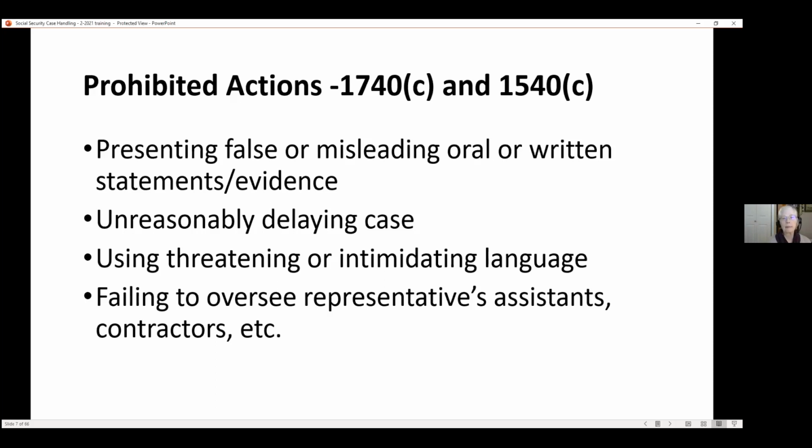So the other way you don't want to delay the case, and this is the thing that makes judges mad and makes it less likely that you're going to get a positive result in reconsideration, is when you don't make reasonable efforts to get the evidence, and then you come up to the hearing and say, well, I requested records from the neurologist and the primary care provider, but I haven't gotten those records yet. So I need the record kept open for an additional 30 days for me to get the records. Social Security hates that.